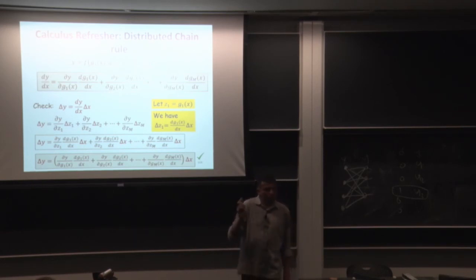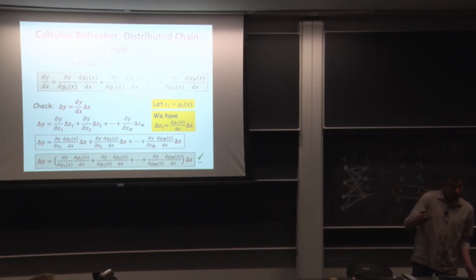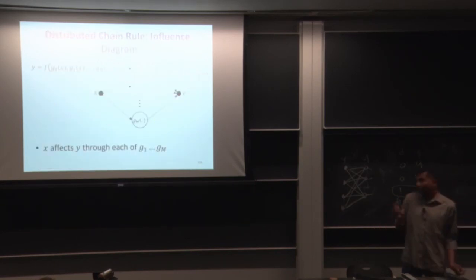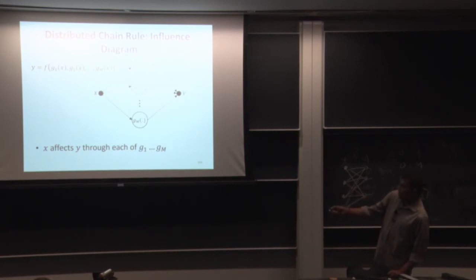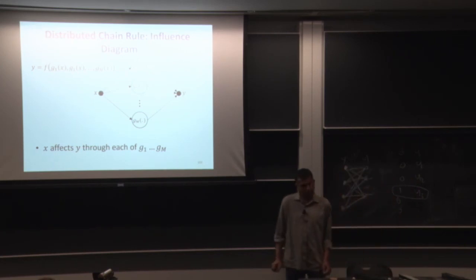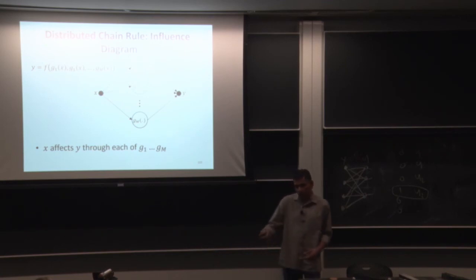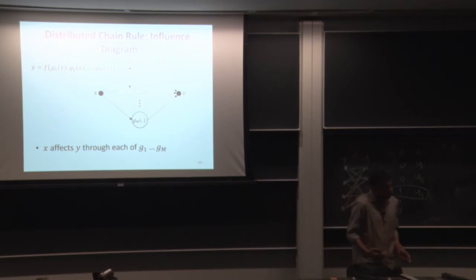Right. So you see this. Now this is something that you actually saw in class earlier, but I'm just showing you how this is derived, and it's actually very trivial to see how this works out. But here's a better way of looking at it. And this is very important, right? So my input x affects each of these functions g. Each of these functions g in turn affects y. So although they seem superficially coupled, if I change g1, obviously g2 must also be changing, because the corresponding x must have changed g2. So somehow the whole thing seems very tangled. It really is not. When you go into the infinitesimal scale, they get nicely untangled.